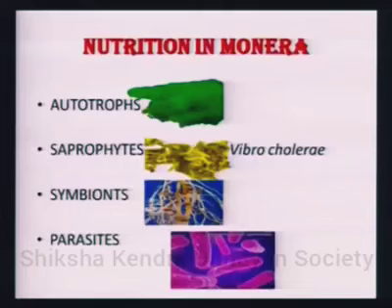They also feed like any other eukaryote. Even these prokaryotes feed, and they have got different modes of feeding. For example, these bacteria can either be autotrophs, saprophytes, symbionts, or parasites. Autotrophs are like the blue-green algae, which are also known as cyanobacteria. Now these, as you can see here, are green in color. The mere fact that they are green in color suggests that they contain a green colored pigment known as chlorophyll. With the help of sunlight, water and carbon dioxide, they are able to make their own food. So they are known as autotrophs.